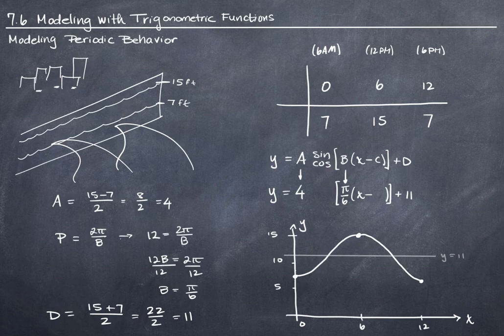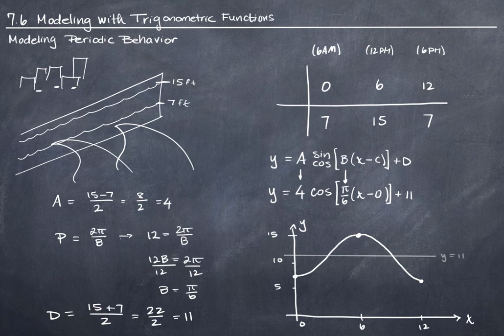So I'm going to argue that it makes more sense just to make this a cosine graph. Since the graph starts at its minimum, and cosines start at either their maximum or their minimum, there is no horizontal shift. So I can actually just take that out. It's just going to be pi over 6x. So let me rewrite that. No, you know what? I think I'll leave it there. I'm going to write it as minus 0, just so we have a record of that for the moment.